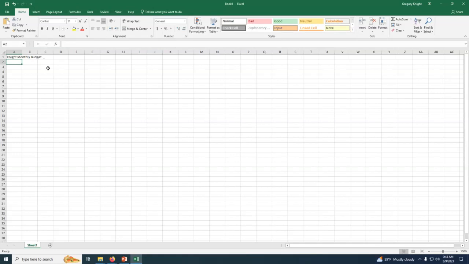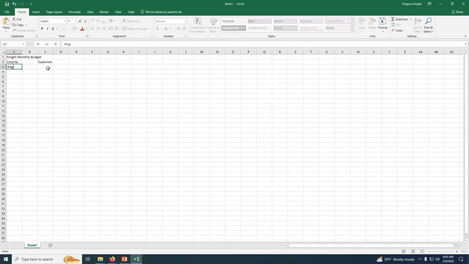But for right now, we're going to list income, and then maybe list expenses. We're going to come up with a couple of different sources of income. You could list it a couple of different ways.